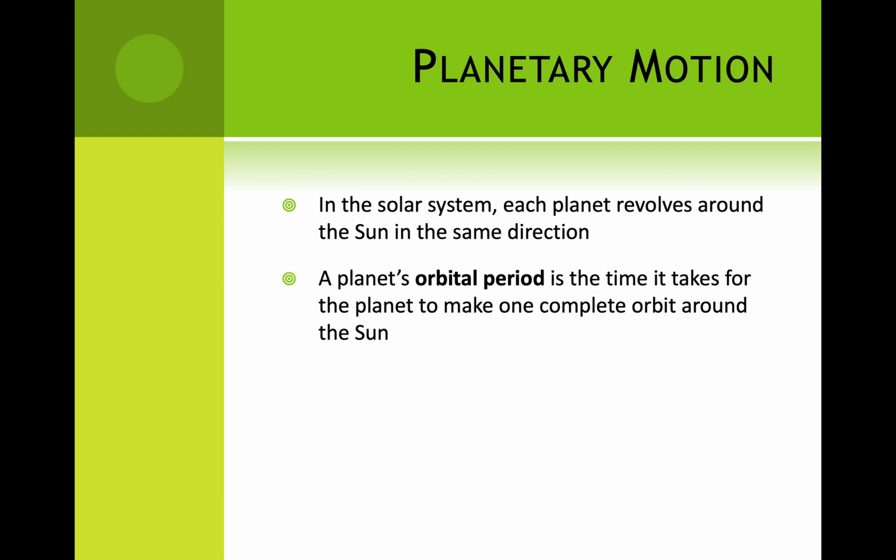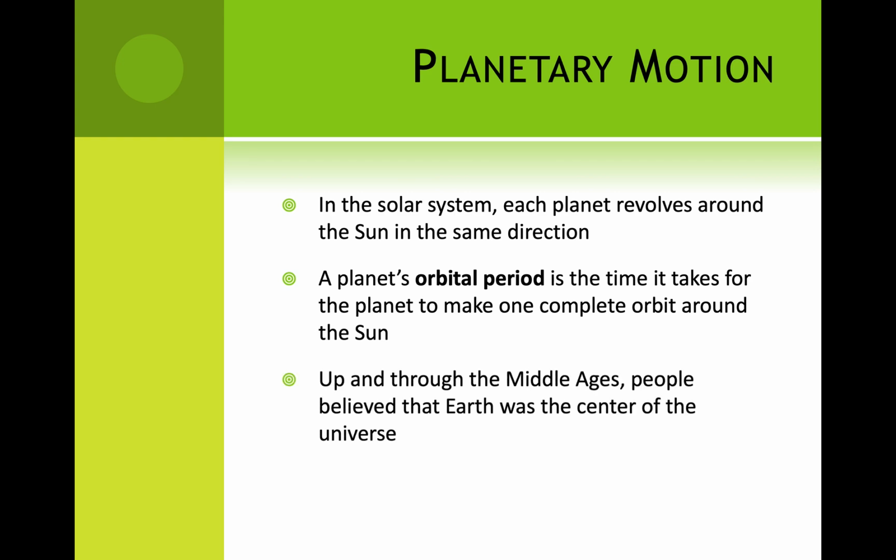A planet's orbital period is the time it takes for the planet to make one full orbit around the sun. So if you start in one spot, the furthest spot from the sun, because we know orbits are in an ellipse shape, like this oval shape, how long does it take you to go one complete orbit around and get back to that furthest spot once again? And we would refer to that as a year.